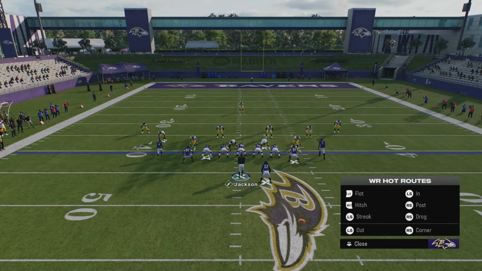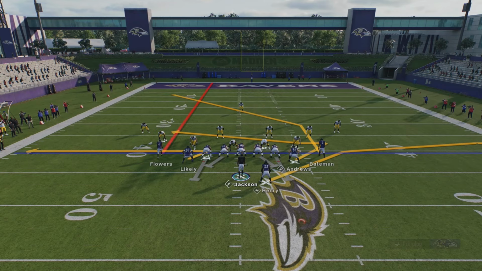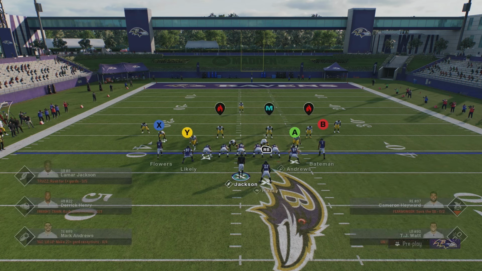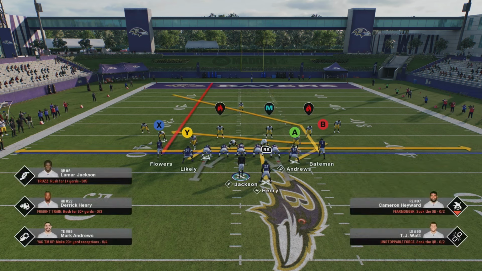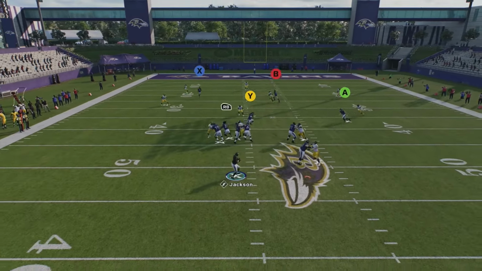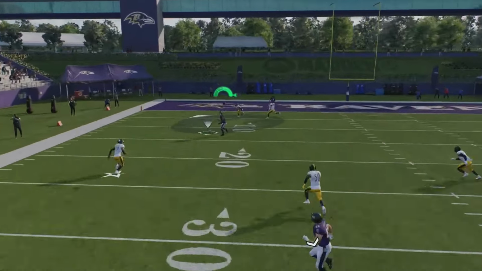I did want to just throw this in there. It's very simple, and you can do different things with this. You can do a drag route with Y, and then you can put your running back on a streak, something like this, or put the running back on an in route. There's just endless possibilities with that whip route. I know I keep repeating it, but it's just one of the most powerful routes in the game.